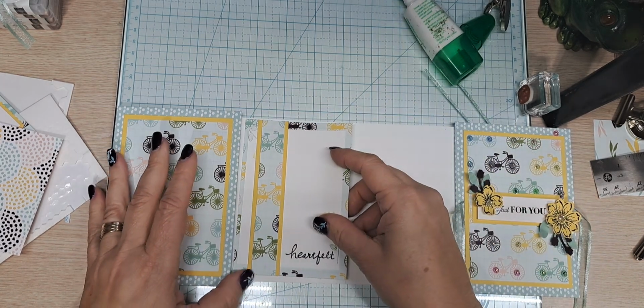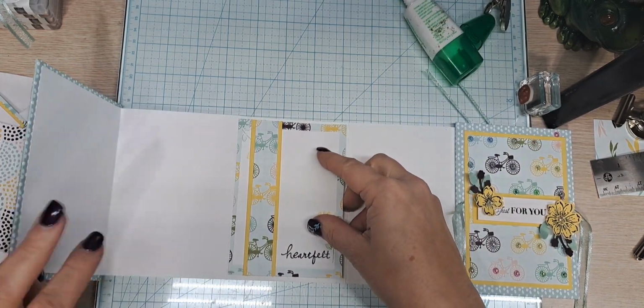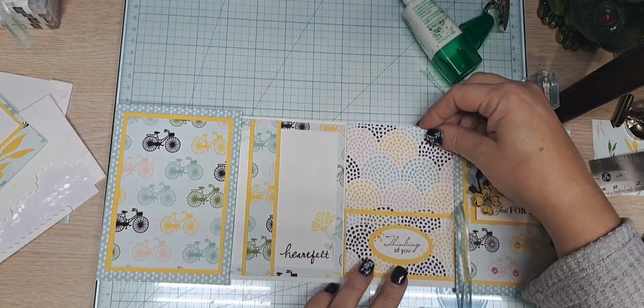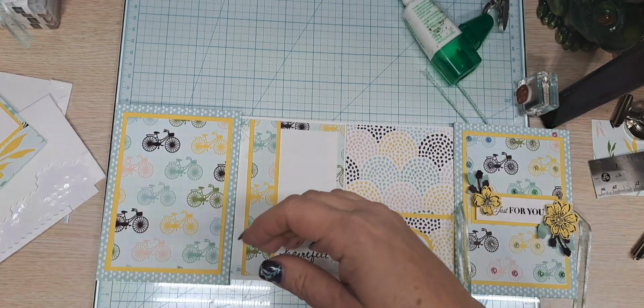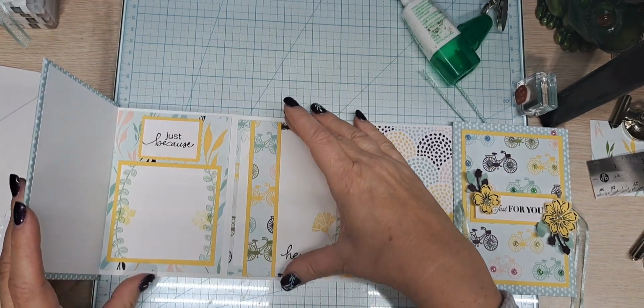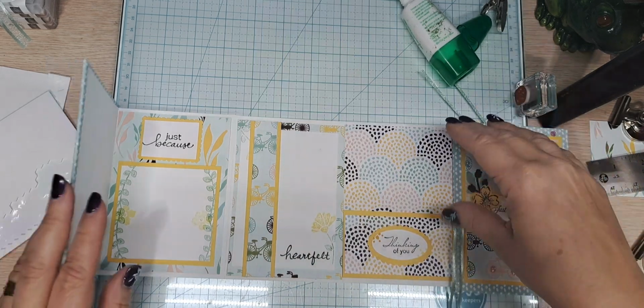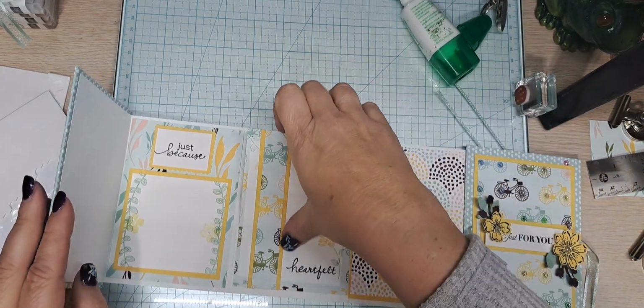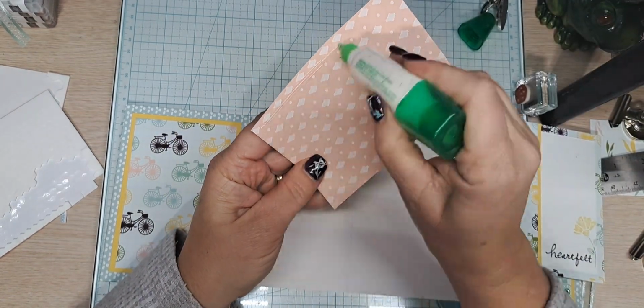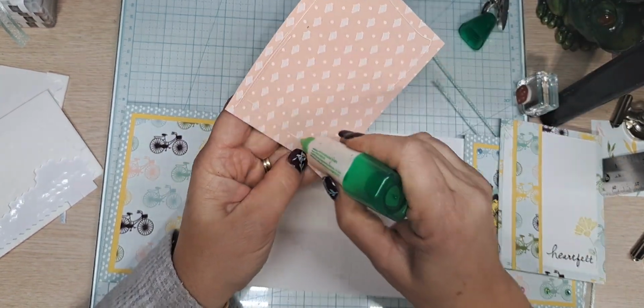Let's do this. So, do I want them in the same place or in different spots? I'm kind of liking the look of that. Nope, this one's got to go to the right. This one's got to go in the middle just because of the different background on it.